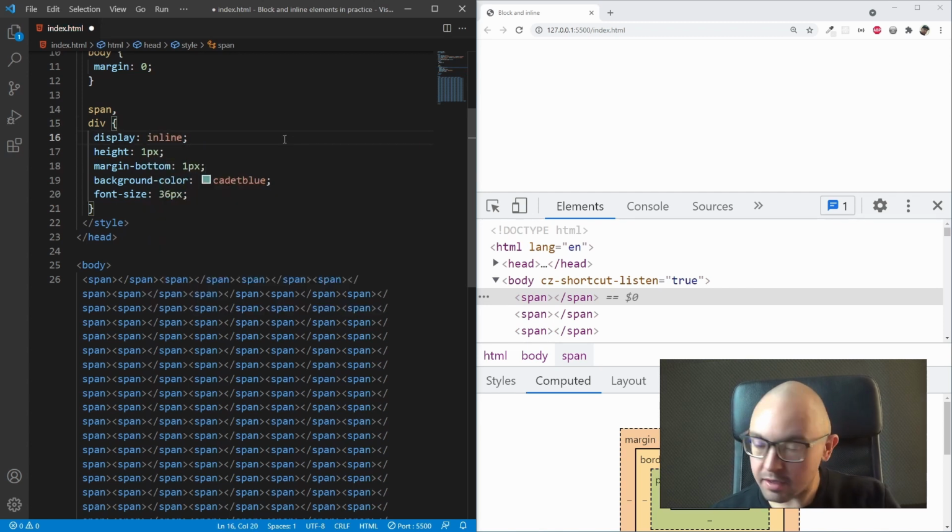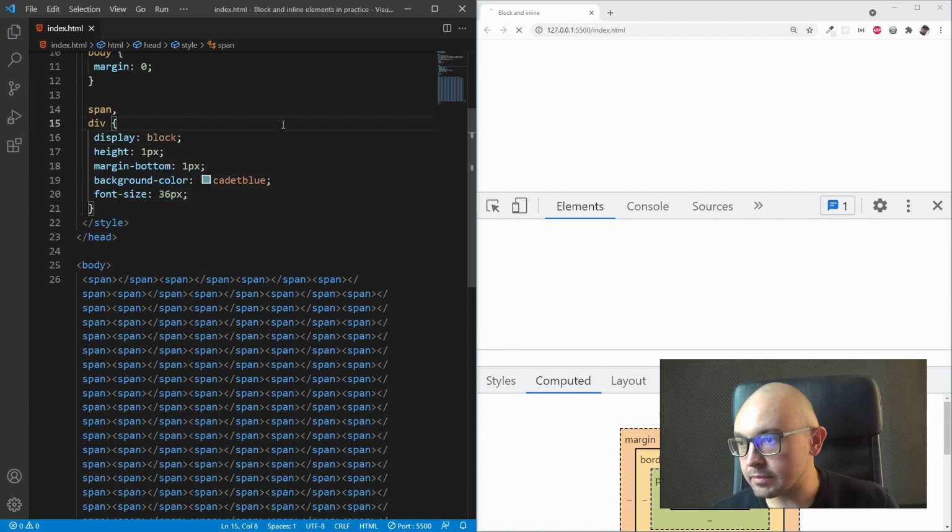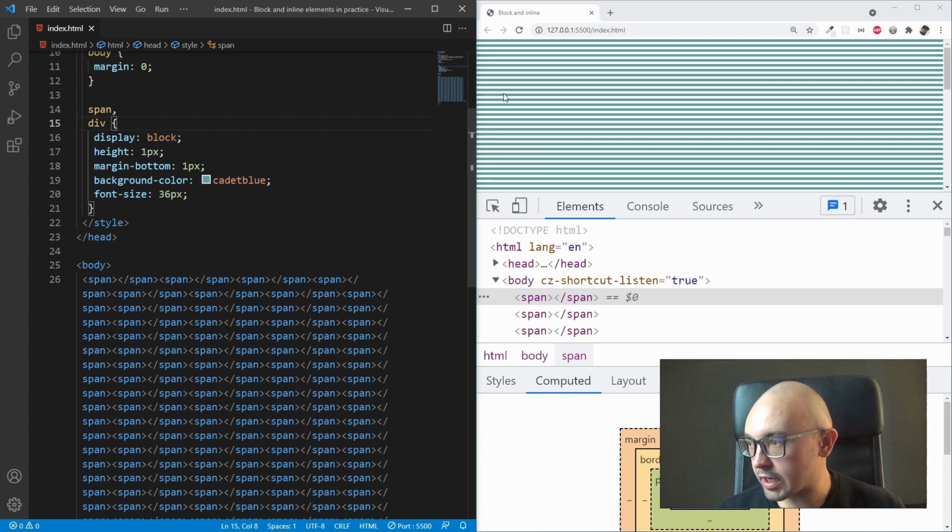So even if I save our file, nothing actually happens, because this value for this property is already set for this element. But let's say we want to make it block like this, and voila.